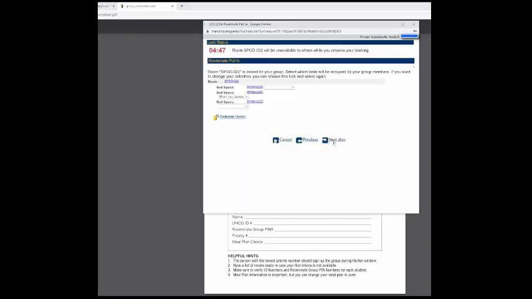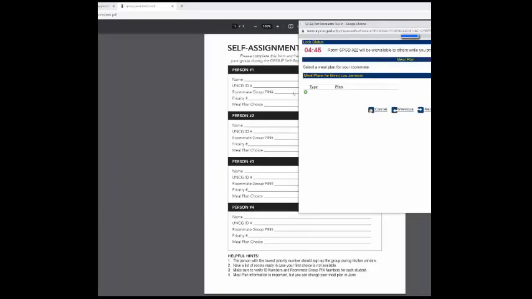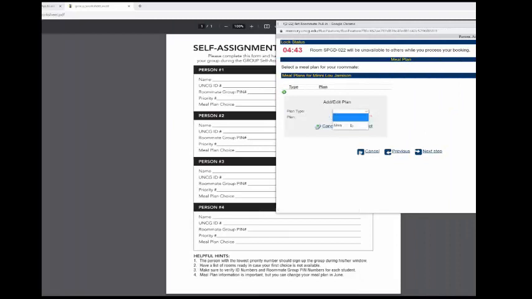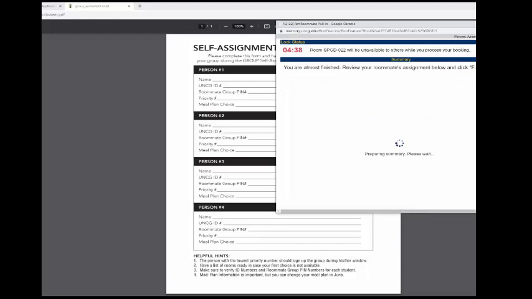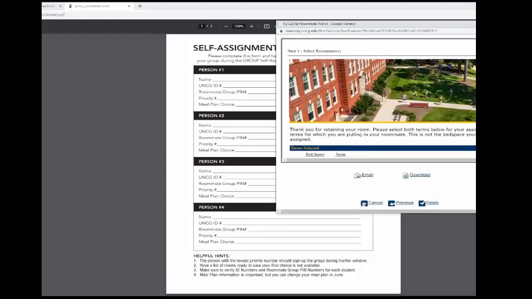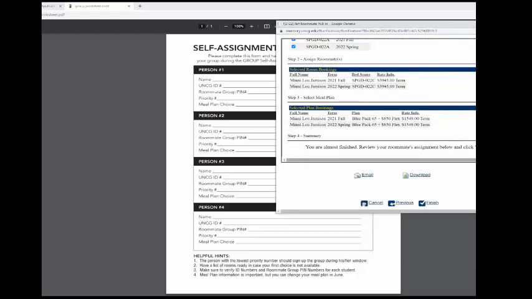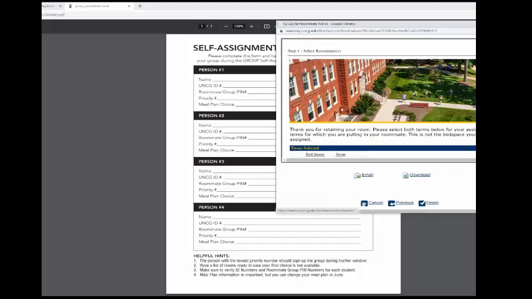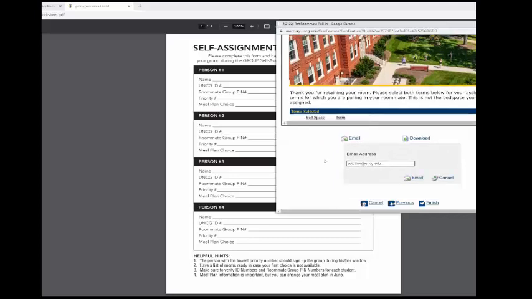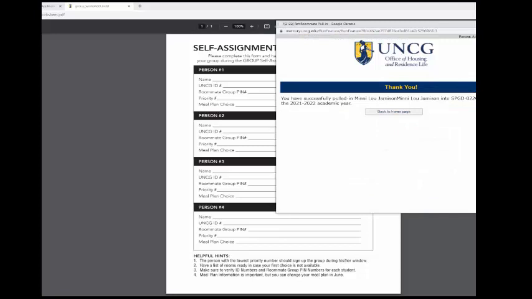Oh, that's cool. So once you've gotten her where she wants to go, her meal plan, I'm just guessing that's what she wants. And if you give it the wrong meal plan, it's not a big deal because you can always change it later, right? Yes, you can always change the meal plan later. So you'll review her assignment really quick, or you can email it, download it. You can even email it to her, because I think you can change the email address. So if you want to send it to a different email address, you can do that, and then click finish. And she's now booked. It's not booked until she's finished.